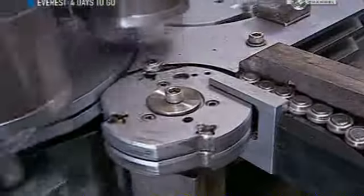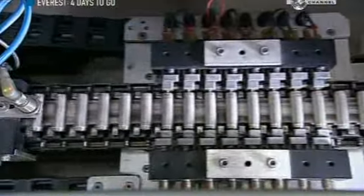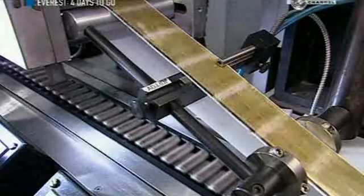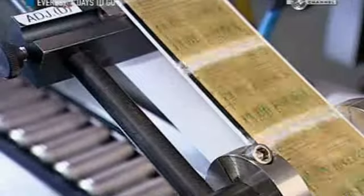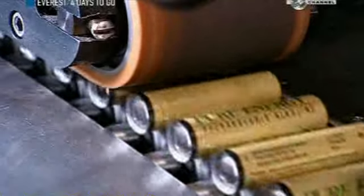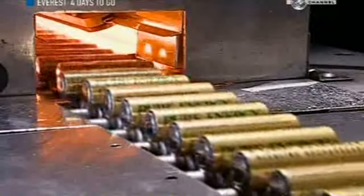An electrical testing machine contacts each battery for 200 milliseconds to ensure it has at least 1.5 volts. The labelling machine uses light sensors to time the labelling of each battery casing. The plastic label lists technical information and adds additional insulation. Then 3 seconds in an oven at 198 degrees Celsius shrinks the label to a tight fit.